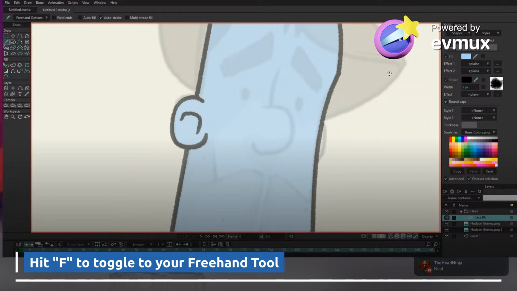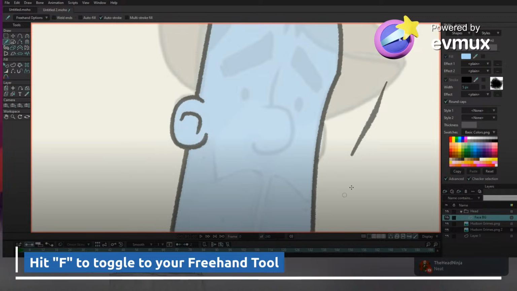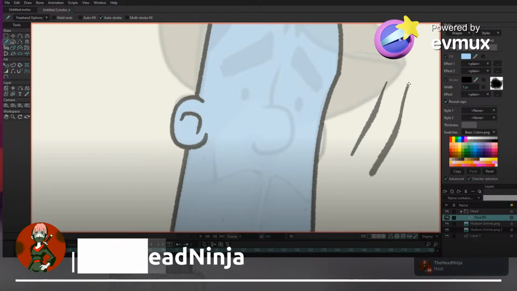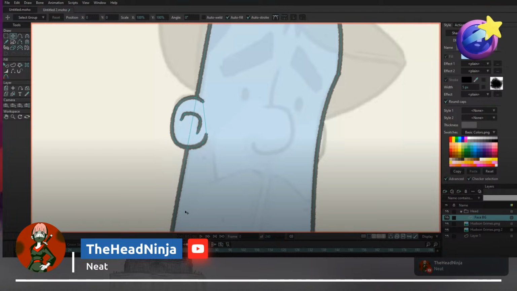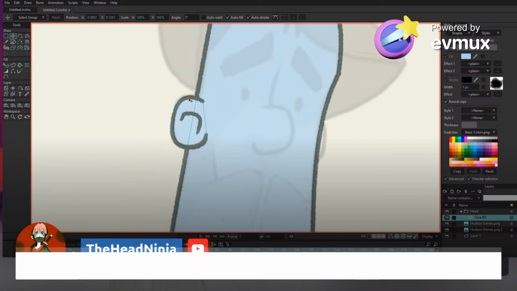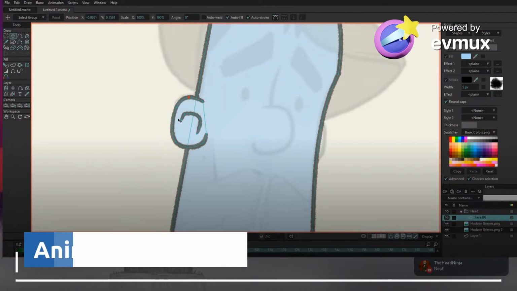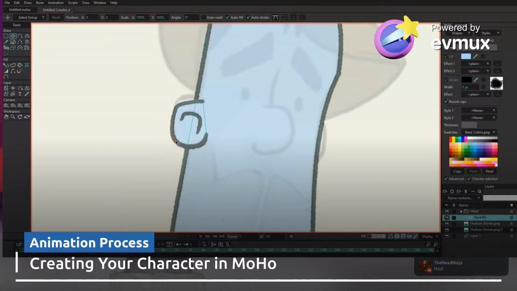Yes, and it does have pen pressure, though it does adjust a little bit. That all depends on your settings. So I'm going to come through here. For animation purposes, the fewer points you have, the easier it is to animate, because it's going to take less time. Right? The fewer points I have to bind to bones. So I'm going to take out some of these points. I just select it and delete it. And let's see here. I don't think I need that one. So let's do that. Bring this down here.